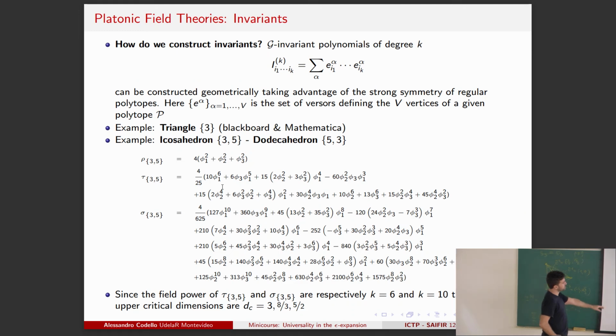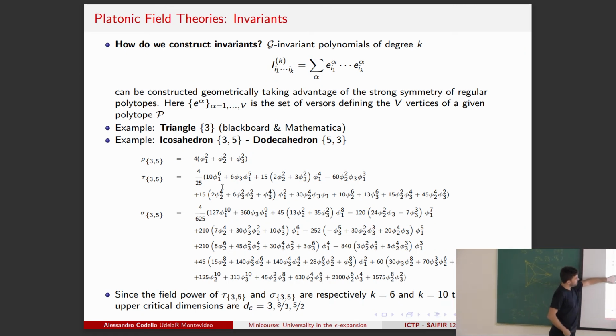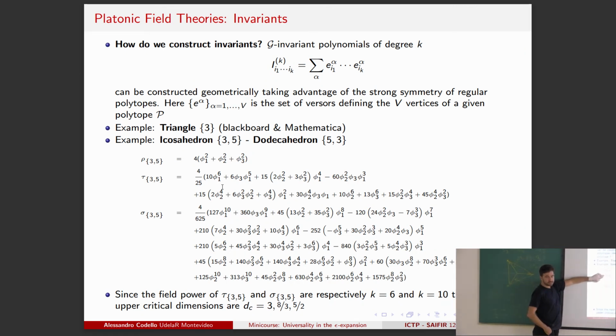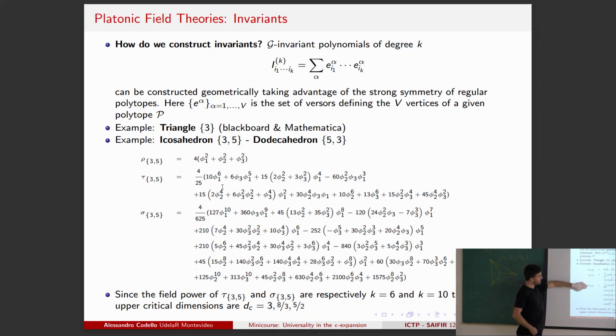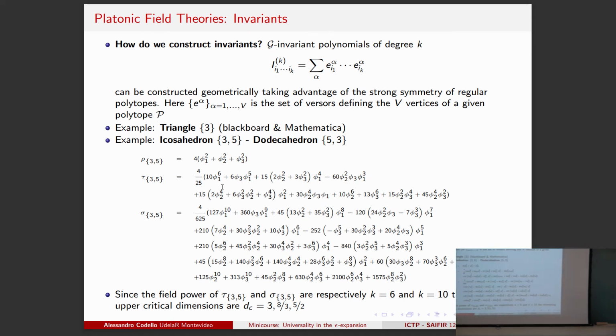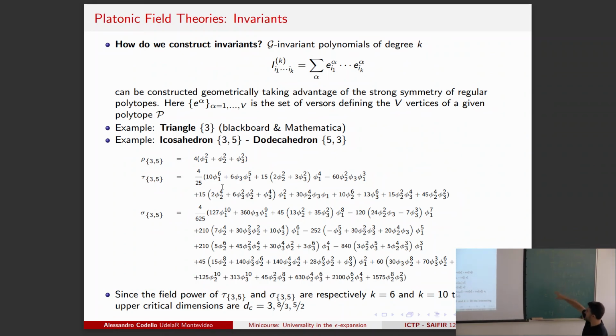So you see that the structure of the symmetries is not really intuitive, and if you don't have a nice understanding of the group theory part, you get easily tricked. But now we know that we can construct a non-trivial theory in 3 dimensions by using this leading marginal coupling, or even in 6 dimensions, using this marginal coupling. And now we have all the formulas. So we just need to write the potential as a sum of certain couplings. Let's see an example.